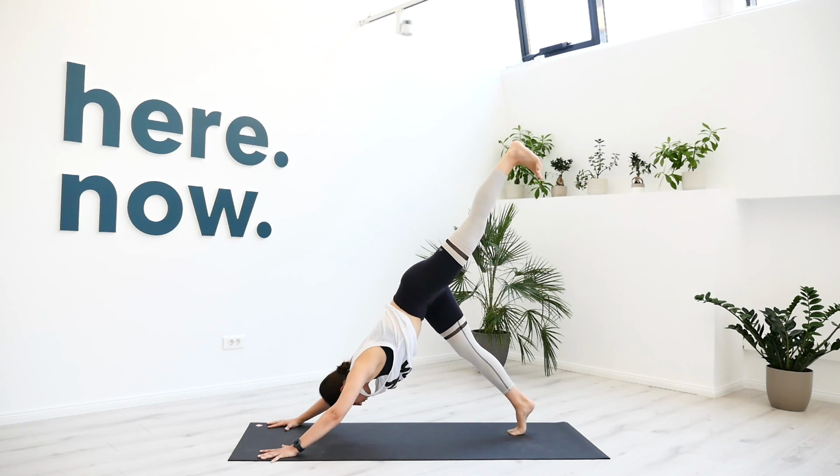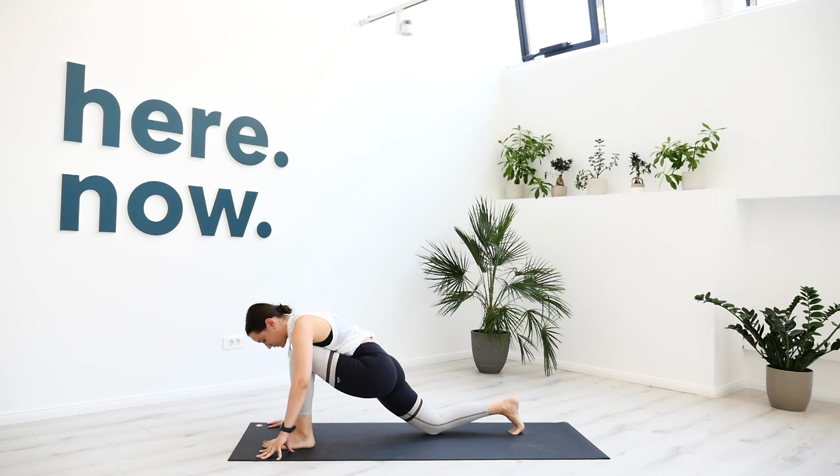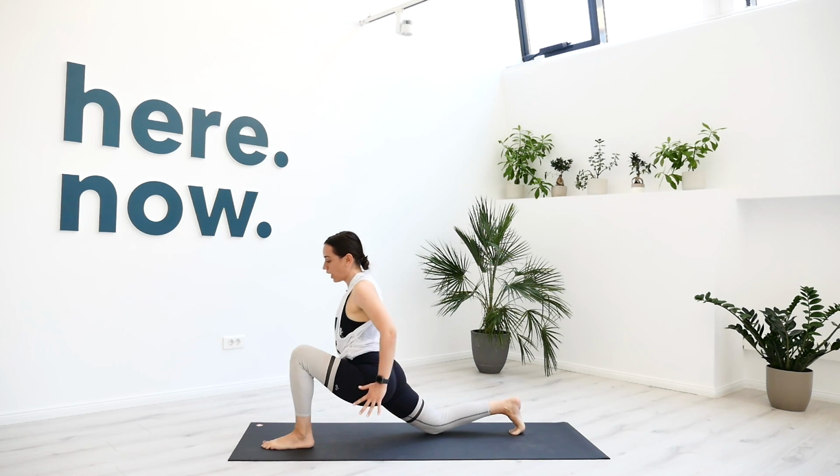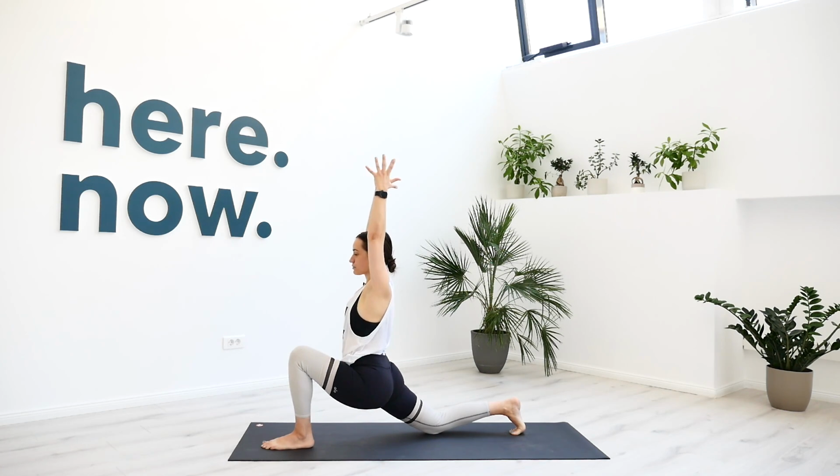Left toes are pointing towards the ground. Breathe in. Exhale. And now step in between your palms. Right knee goes down. And you go up, sending the hips forward, keeping the left knee in the same line with your hip. Arms are going up.